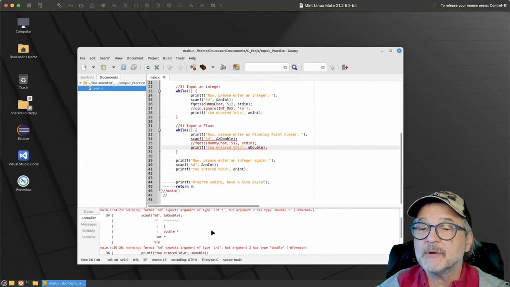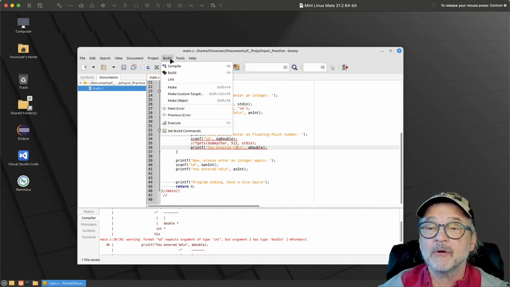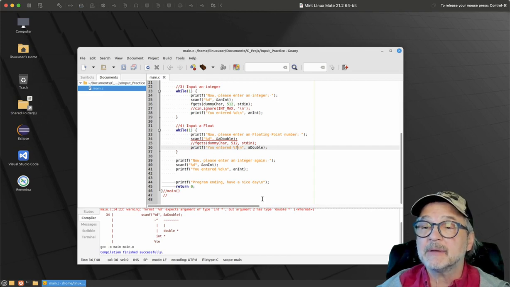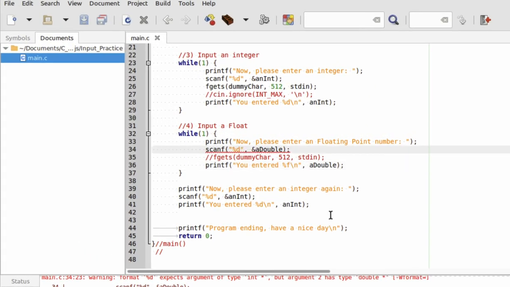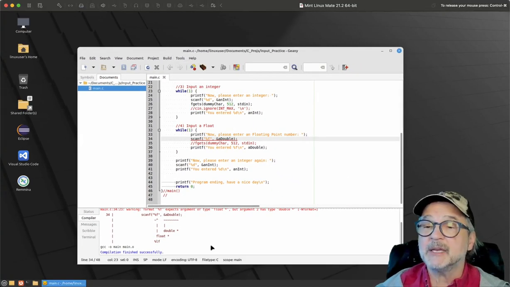Okay, what did we do? Oh, so I still have the %d in there. You don't want to say %d on a float. You want to say %f. And that's a floating point. And that's good for floating point or floats as well as doubles. And did I save it? Oh, nope, that was up here. There we go. It's good. I needed to change it in both places.